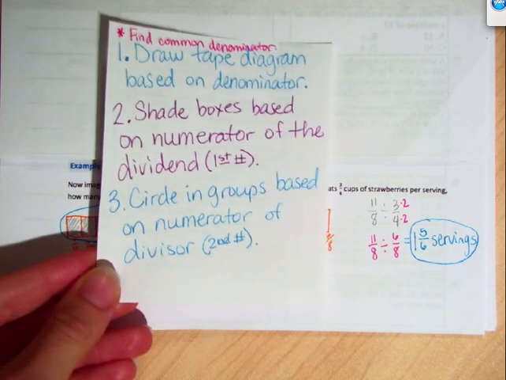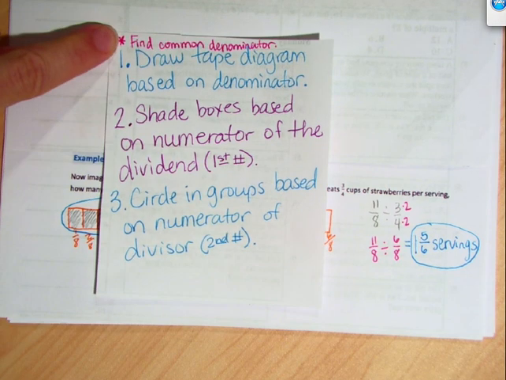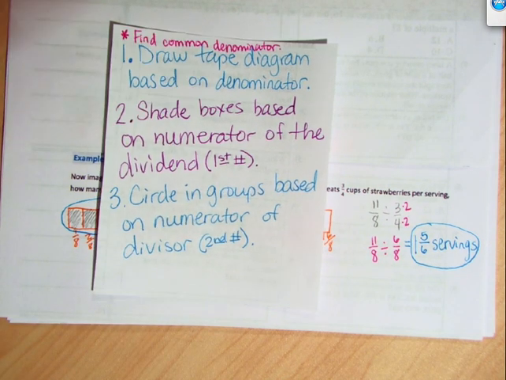Not to worry, we will do a bunch of these in class tomorrow, but please make sure that you have these steps, and please make sure that you don't do what your teacher did, but that you start here and make sure it has a common denominator first. That ruined my whole idea there. Okay, at least you know now what to do. Luckily, we didn't have to start over. If you have questions, please put them in your ISN.